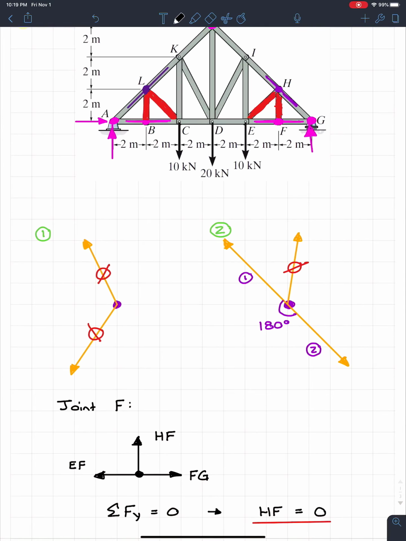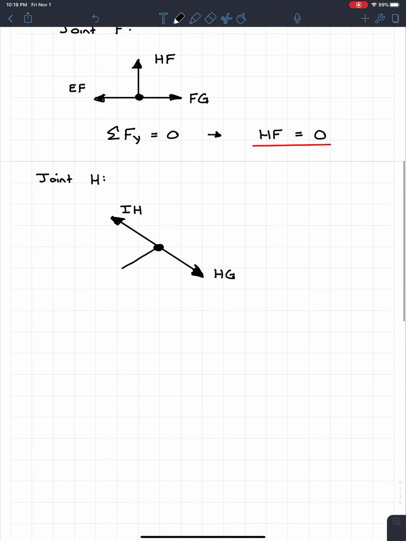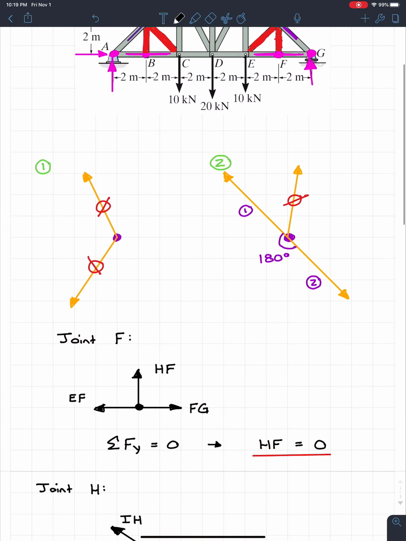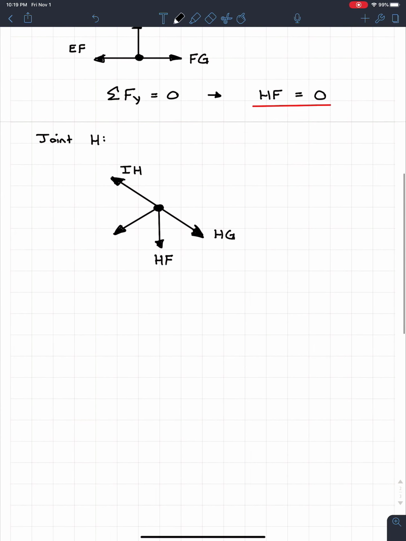And we see that there's an additional two members right here. So this one comes out like this. And we have one that kind of goes straight down like this. And we know that this one is HF. And if we look up here, we know the other one's HE. So this is when a lot of you guys are going to say, okay, Clayton, Mr. Smart Guy, if I do sum of the forces in Y, I got 4 unknowns. If I do sum of the forces in X, I have 3 unknowns. I can't solve for anything.